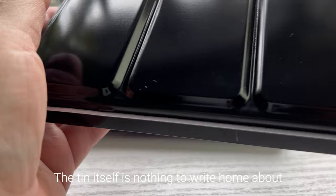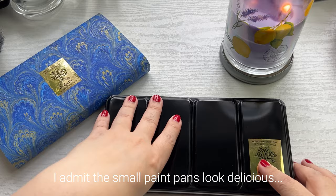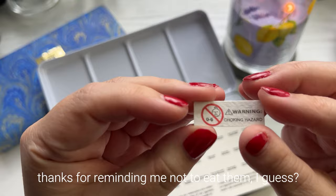The tin itself is nothing to write home about, but the golden sticker with the logo is quite pretty. I admit the small paints look delicious. Thanks for reminding me not to eat them, I guess.